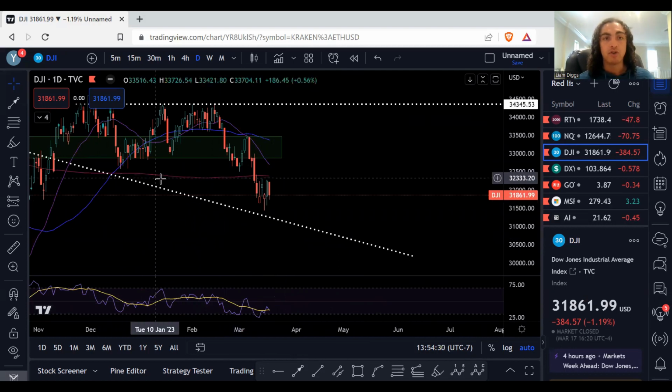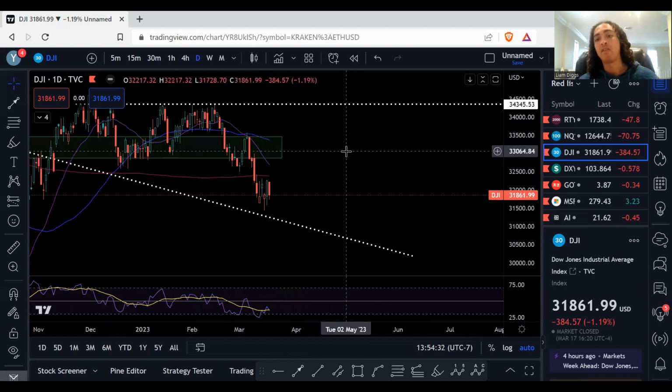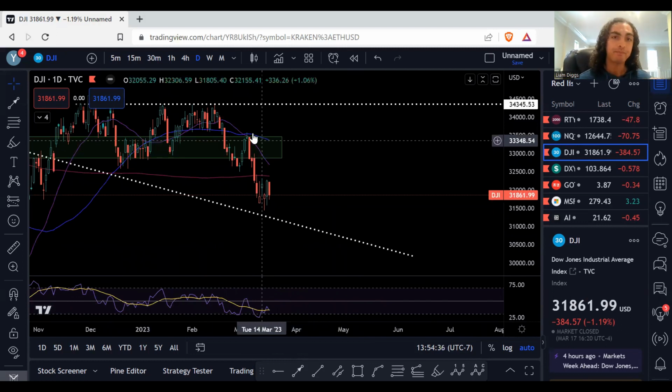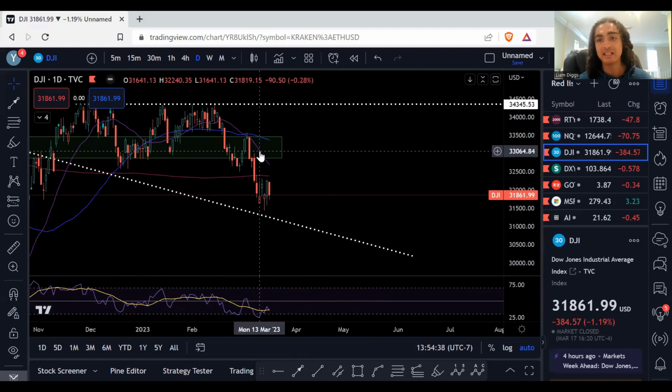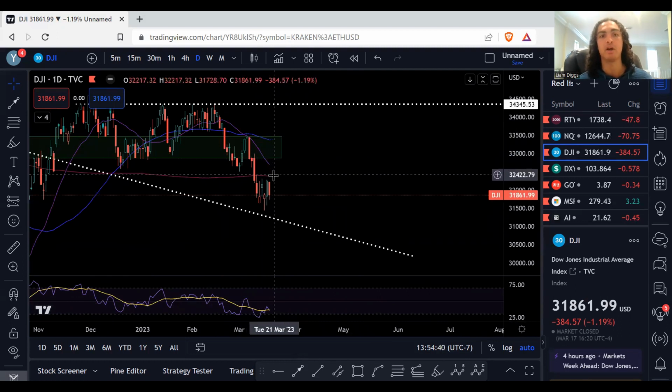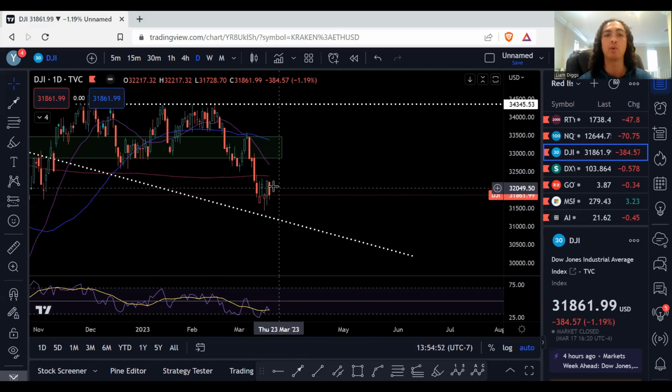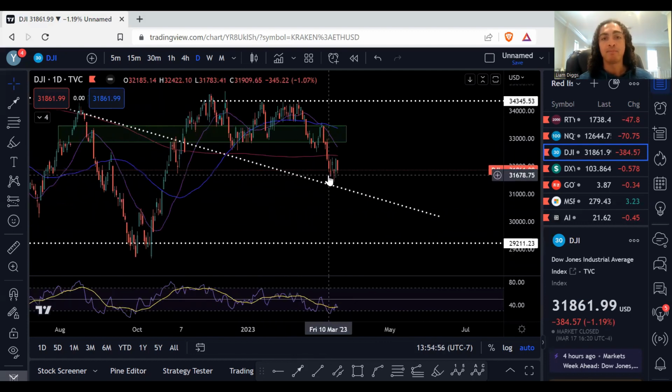Are we going to continue to hold it, or is price action going to continue moving lower? One thing to note is we are currently below all three of my moving averages, the 200, the 50, and the 20-day moving average. This purple line is the 20-day. You can see it's coming down quite fast here. We are probably going to see it cross through the 200-day moving average this week. And then we'll just have to see if that continues to force price action lower and lower, or if we can reclaim that and start moving back up.